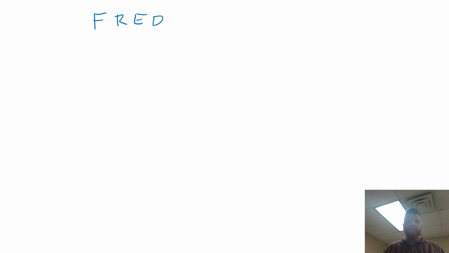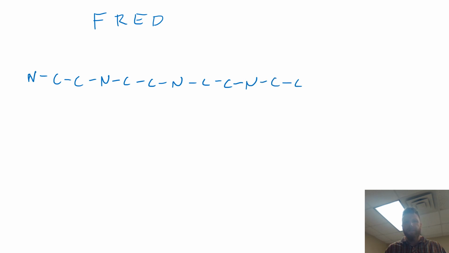Okay, so what do these individual amino acid R groups look like? Well, before we get to that, let's draw in our backbone. N, C, C, N, C, C, N, C, C, N, C, C. We're going to draw this peptide at a pH of 1.0, so everything is going to be protonated. I want to draw my backbone and then figure out some things that you will all need to know.